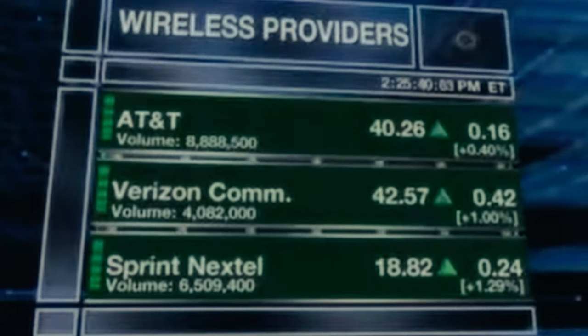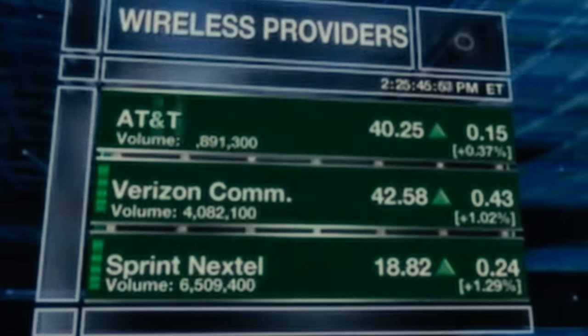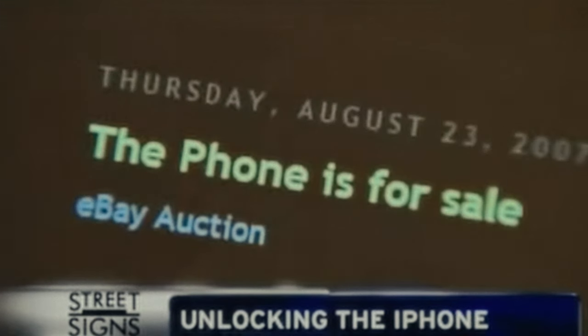Here's the other thing I want to ask you — you could have sold this code. This code to unlock the iPhone was very lucrative, but you're not doing that. You posted it for free on the Internet. That's what I really believe in — I believe that information should be free. I tried to make the method as simple as possible for everyone to follow. I'm never going to unlock iPhones for people. I put the world's second unlocked iPhone on eBay — there are only two. This one's on eBay, and the first one I keep in my pocket. I have no plans for making any money off of this, and if I find an easier way to unlock the iPhone, I'll post it on my blog.